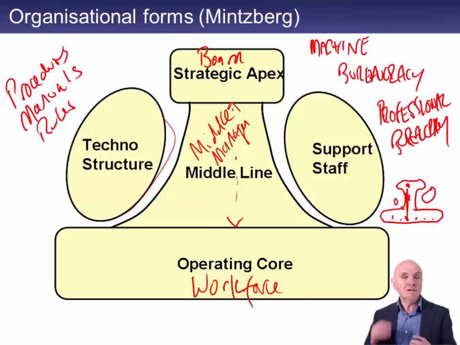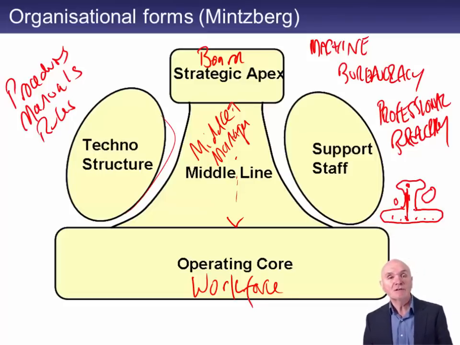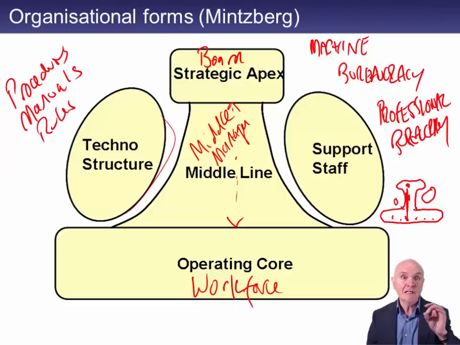So although the technostructure may still be there for personnel, human resources, employee manual and so on, although the technostructure may provide forms for you to fill in during the audit, only the operating core can actually fill those forms in a unique way which is tailored to that job. So the technostructure is therefore much less influential in the professional bureaucracy.